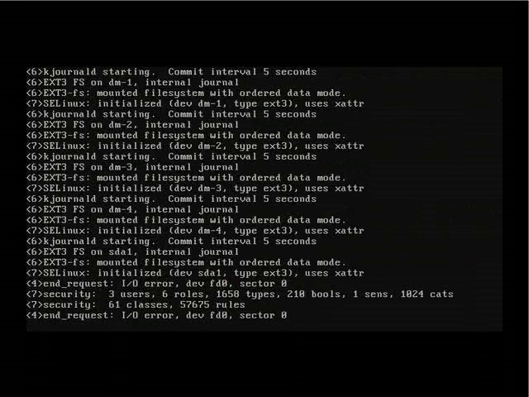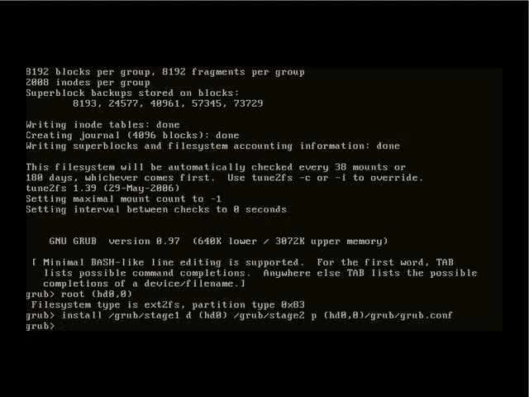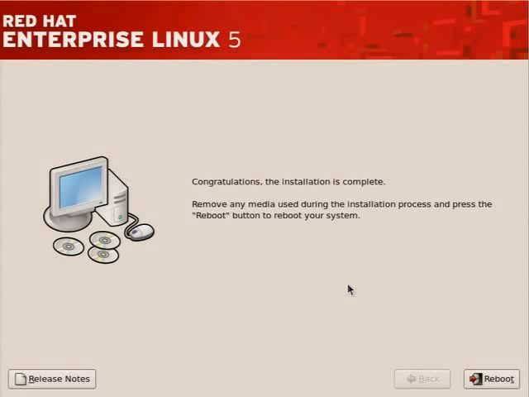Control Alt F4 has more disk information, as well as SELinux information, and if there are any IO errors and any other trouble during the process. Control Alt F5 contains grub-related information. This is where grub goes to work, as well as the allocation of file systems. So anything to do with your file system and grub, the bootloader, takes place on Control Alt F5. Now we'll return to the main screen, Control Alt F6, the graphical screen, that is. And at this point the installation's over, so we need to move forward with rebooting.